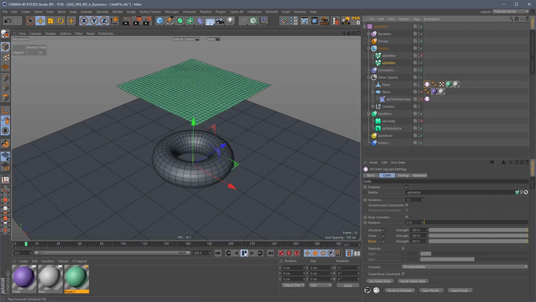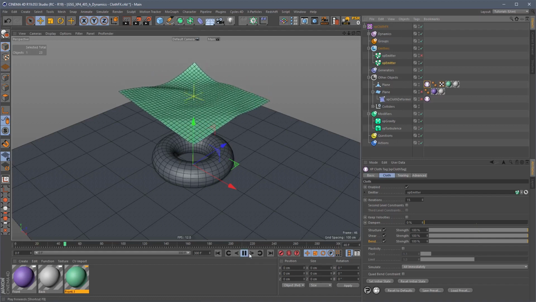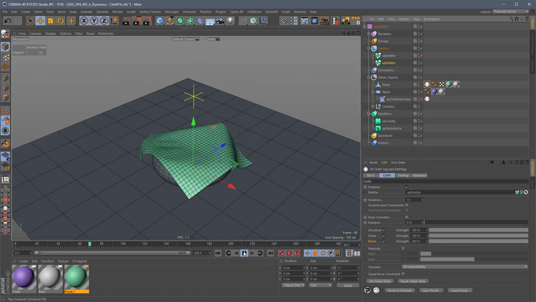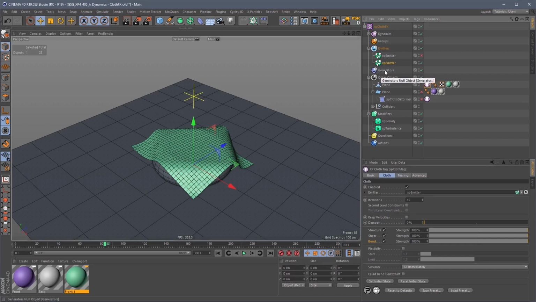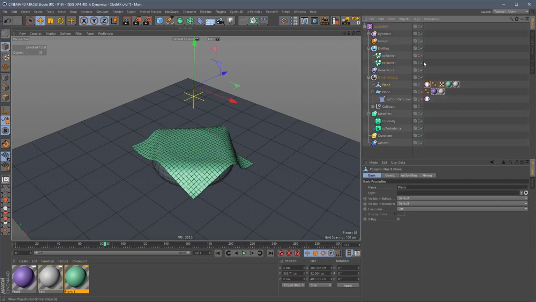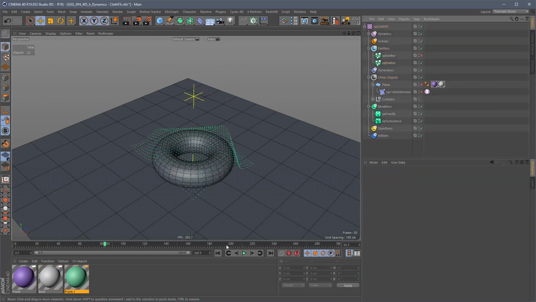And if I press play, it should just carry on, and then let's put gravity on. And there we go. It behaves just like the other cloth, except this time the tag is applied directly to the plane. And the cool thing is that all the other stuff that was added automatically last time, such as the gravity and the cloth modifier, it's intelligent enough to know that they're already in the scene. You only ever need one of those each in your scene, or you can add more gravity objects, of course, but you don't want to override or add too many of them each time you create a new piece of cloth. Cool. So that's the create cloth function.